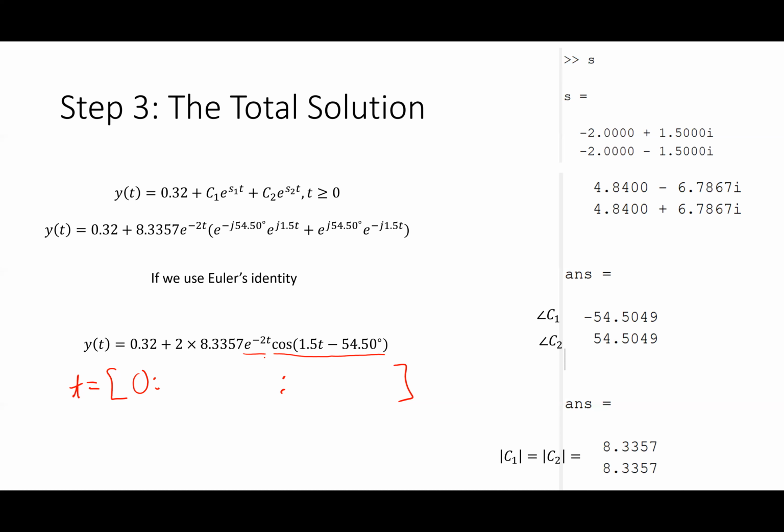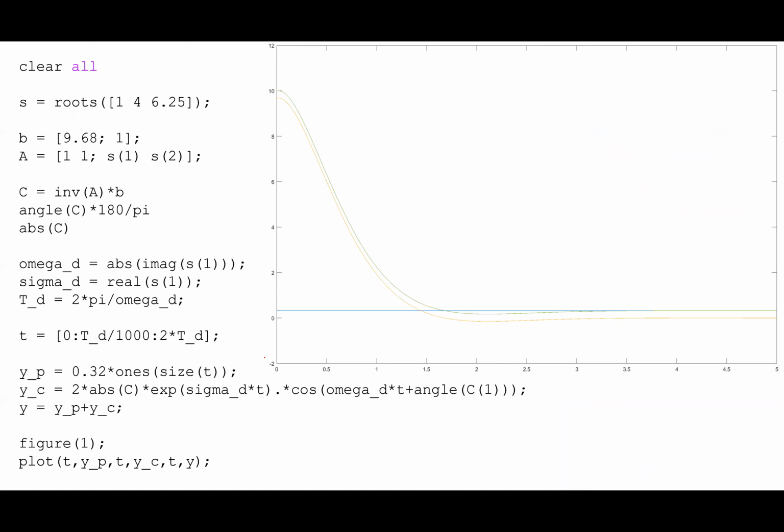So if I think about this, if time is a row vector, cosine is a row vector, and e to the negative 2t is a row vector. Can I multiply two row vectors? This was problematic. What did I have to do if I wanted to multiply each entry? So entry 1 in e to the negative 2t times entry 1 in the cosine, and entry 2 in e to the negative 2t times entry 2 in the cosine. The dot multiply. It's not really dot product, but it's a dot multiply. All right, that's what we call it, an element-wise operation.